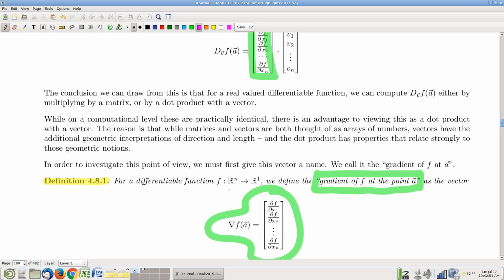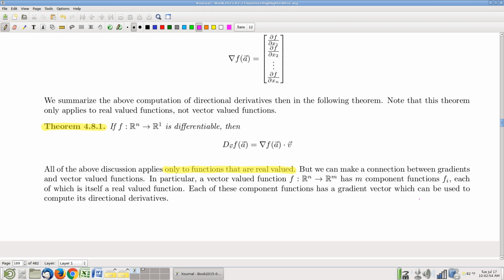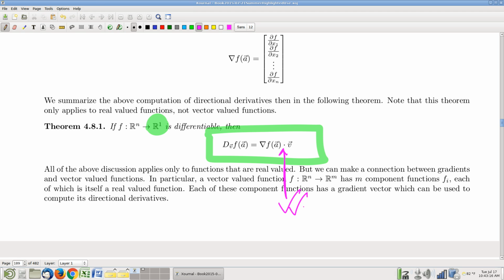Okay, so now back to the question of why we care. Why do we care that, for a real valued function, I can view this as a dot product instead of a matrix product? Here's why I care. Subtle point: because this is a dot product, this is something about which I already know geometric facts. I already have geometric intuition. We know geometric properties of the dot product. We don't really know any particularly strong geometric properties of matrix vector multiplication. We know how to do it, and we know what it represents in a way, but it's more of an algebraic thing. The dot product is very geometric.